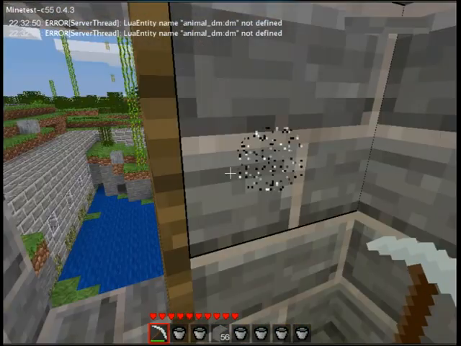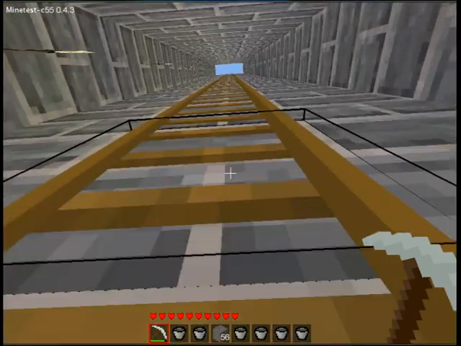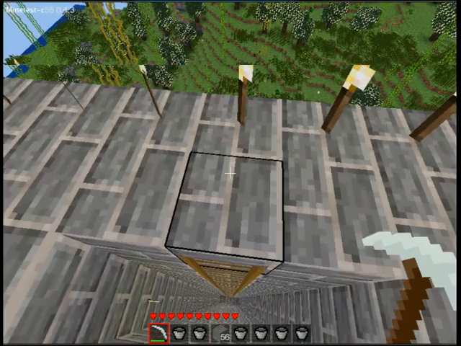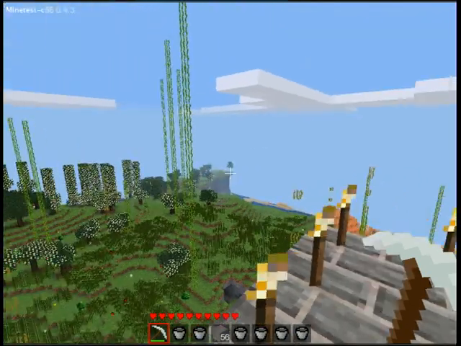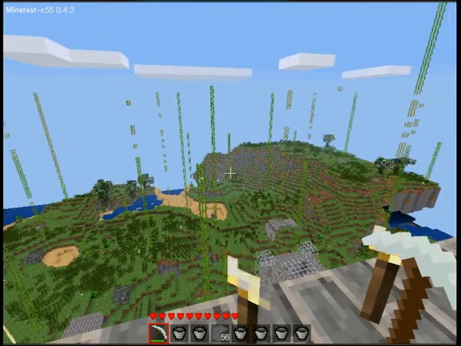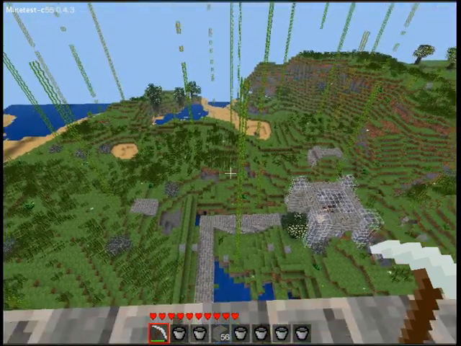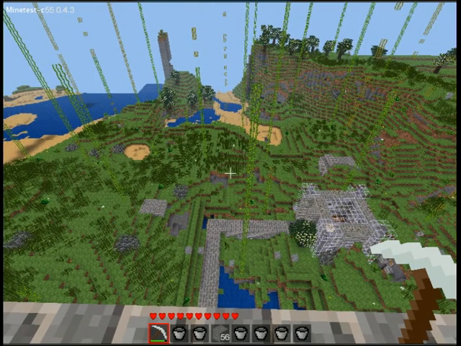Yay! Here is a ladder. I will find a way. And yay, we are on top. We can watch the world from here. So as you see, it's not loaded. It's loading in the further parts. And this is my small complex of buildings on top view.